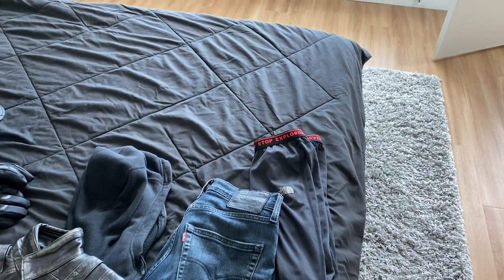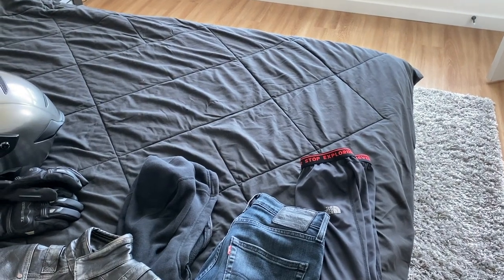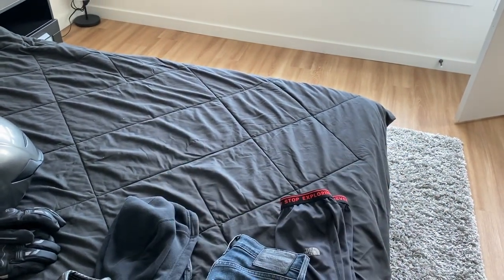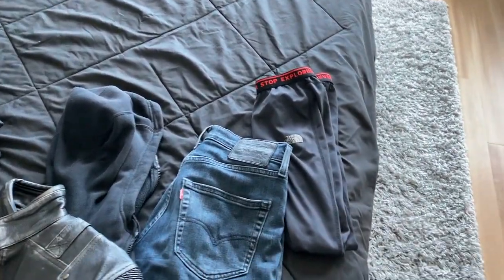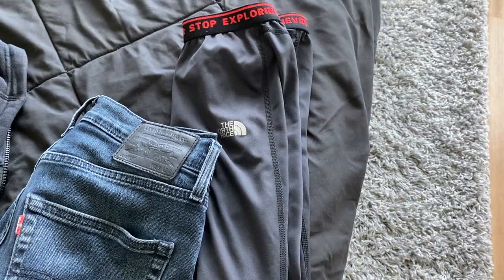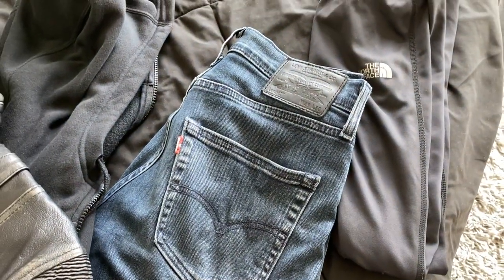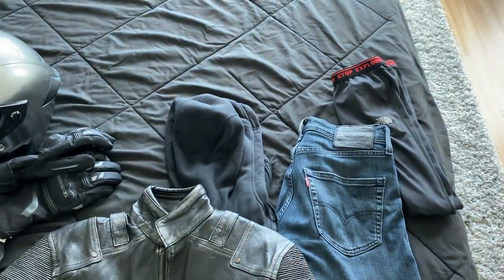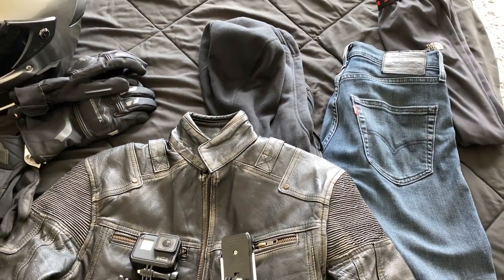I think that's a more modern look and it goes better with different types of shoes. I don't think it looks great when you have a wide bottom that just drops down and covers the shoe — it looks kind of funky to me. This is a liner that I wear when I snowboard in the winter time. I'll throw this under the jeans in the winter when I'm riding and it makes all the difference in the world.